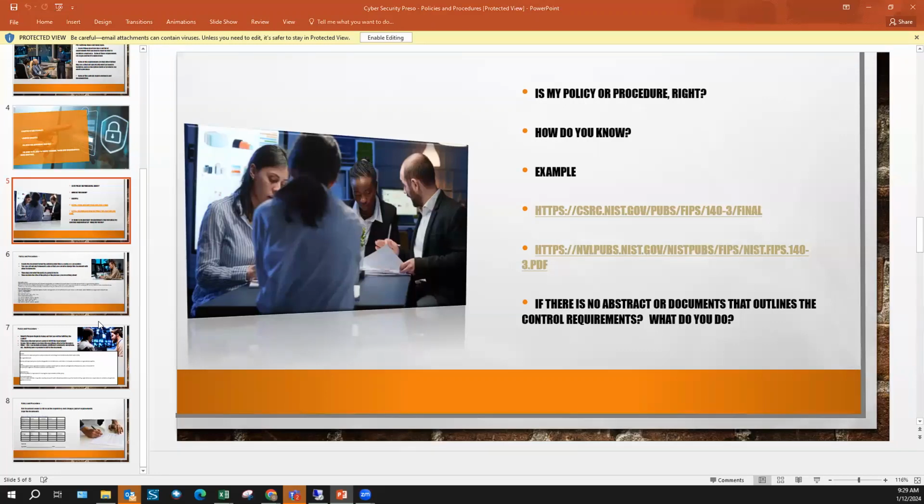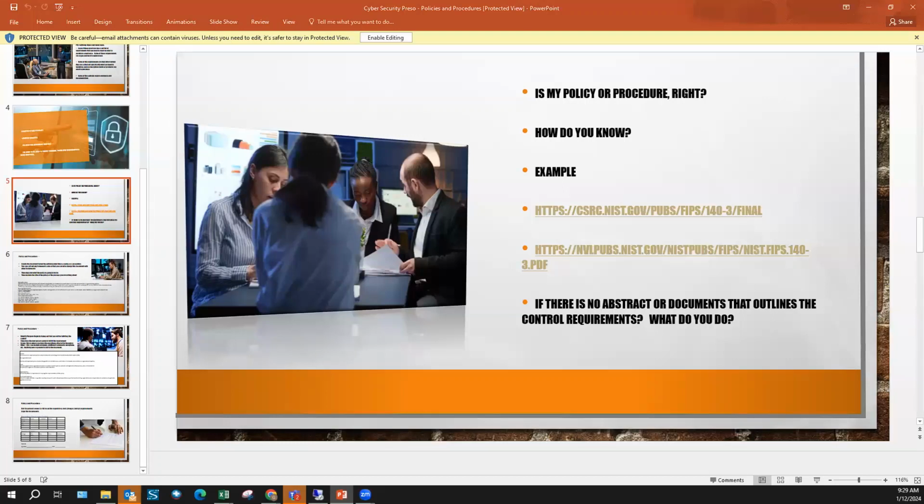So don't think that your policies and procedures can be written without some kind of evidence set up against it. The policy itself can be the evidence, and something else should be the evidence for CMMC 3. You have to show two pieces of evidence. All right, that's the how to write policies and procedures.